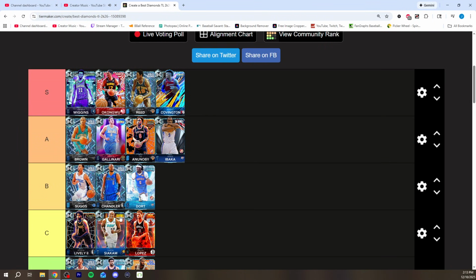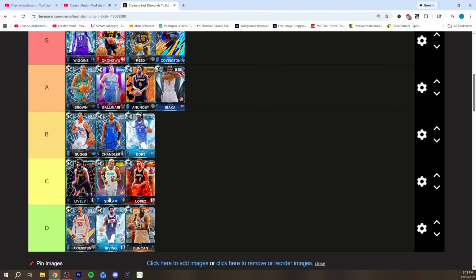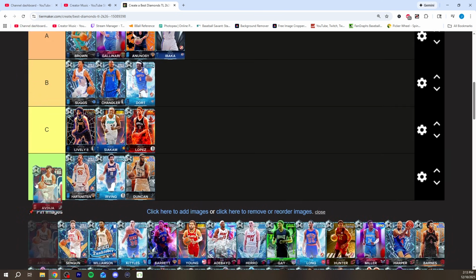Pascal Siakam, I'm going C with him. Undersized power forward. Fine jumper, but not great. Doesn't do a ton off the dribble. Solid defender, but again, not special. He's there. He's not bad, but he's not great.